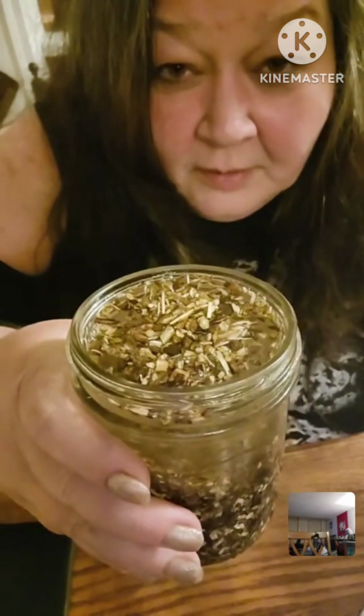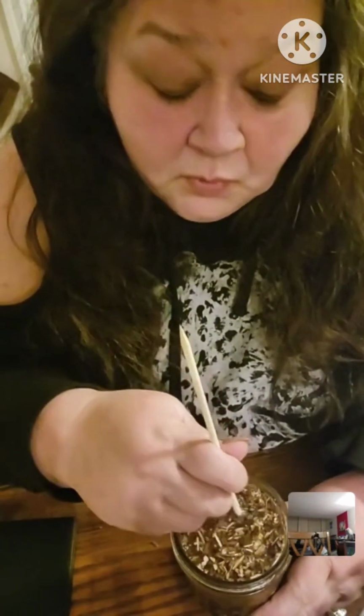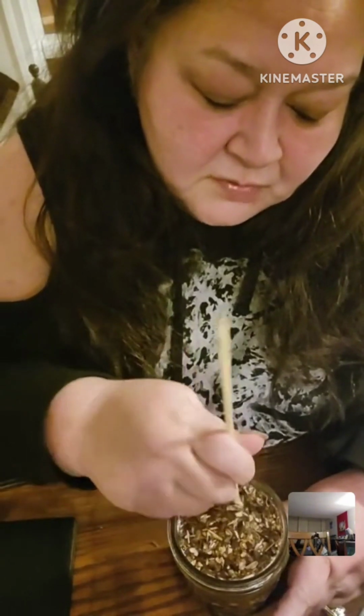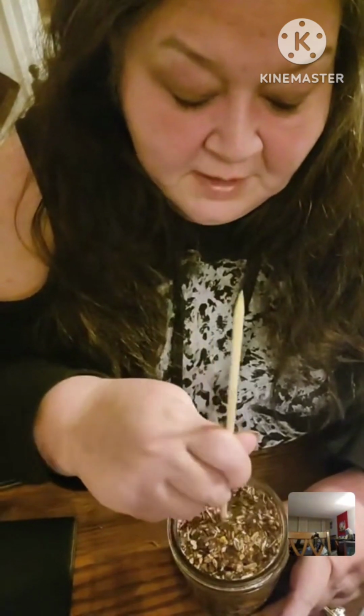But yeah. What's the next thing we do? We debubble. We're just going to move those herbs around just so we can make sure that all of them have touched that alcohol. Now, of course, I'm going to shake this all the time. All right, press and seal on the baby. So we're going to mix it up a little bit here.